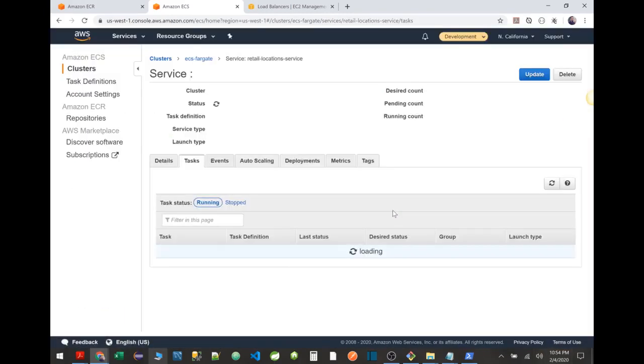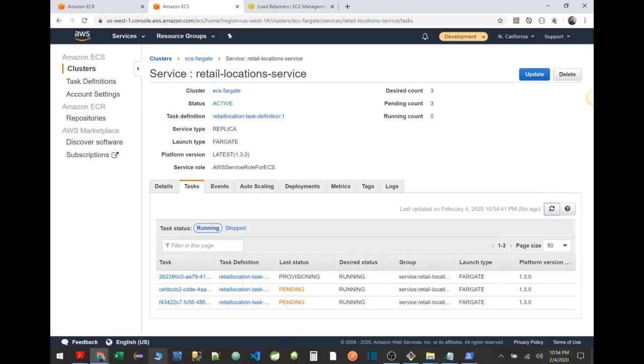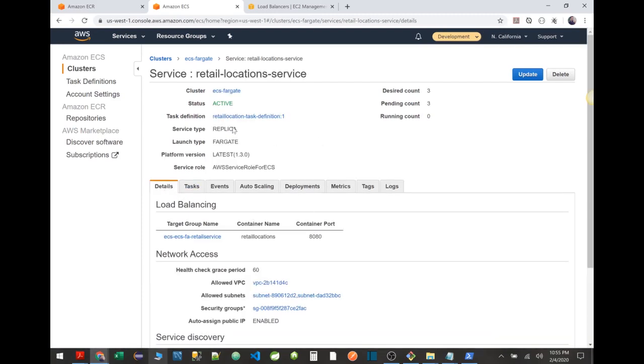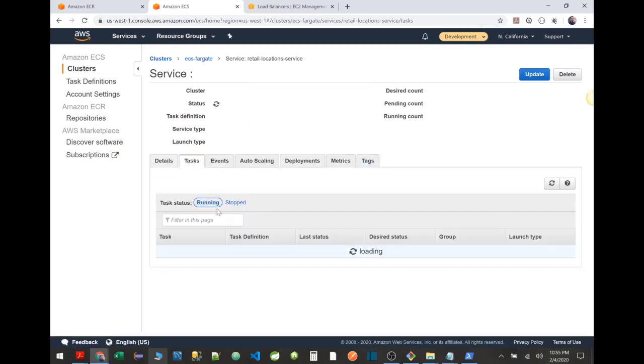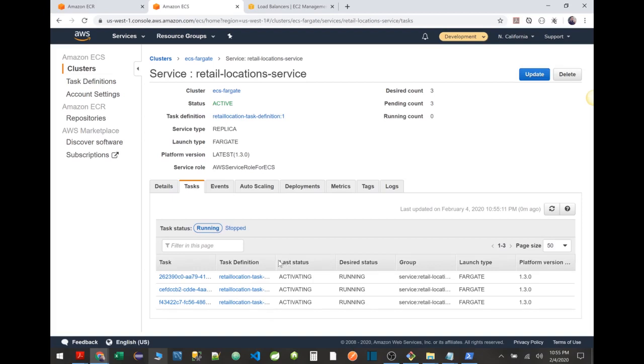If I go back to my view service, now you guys see it says pending. If we had a lifecycle hook, see, this is basically now in the pending. We could basically stop the pending and do more installation if we wanted to do different things. But the point here is you now have 3 in activating mode, and our service, remember, we always want to work with service, and behind the service we do have 3 microservices that are serving our retail application.